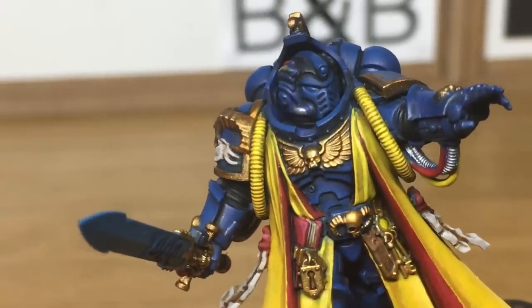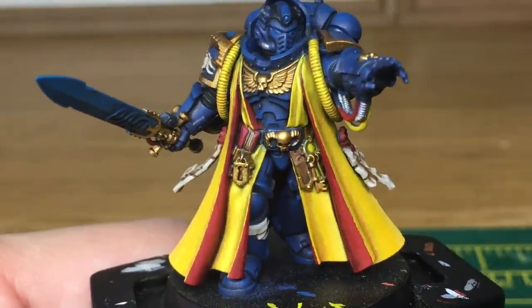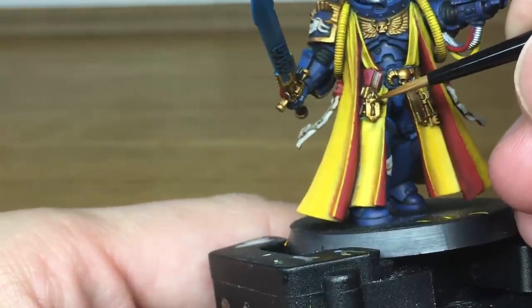When we come back, we'll have all the Retributor Armour finished. Now we're just going to move on and use a little bit of Liberator Gold from Citadel to do highlights on the gold that we've just put down.